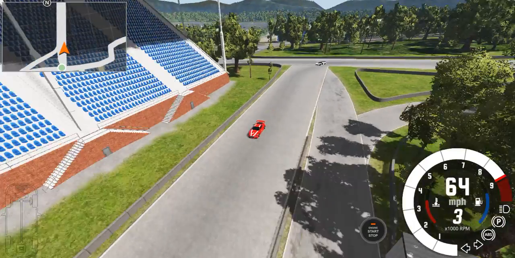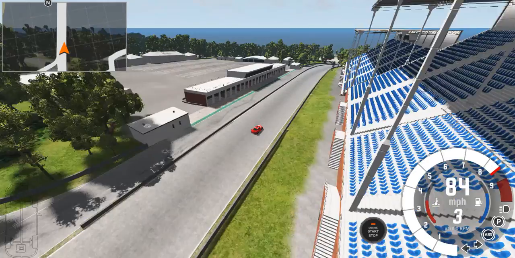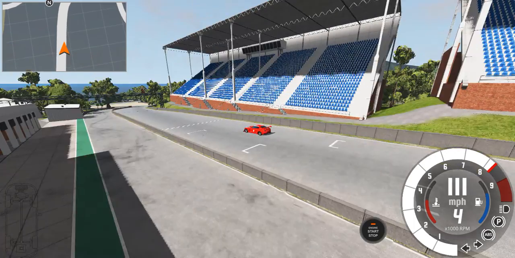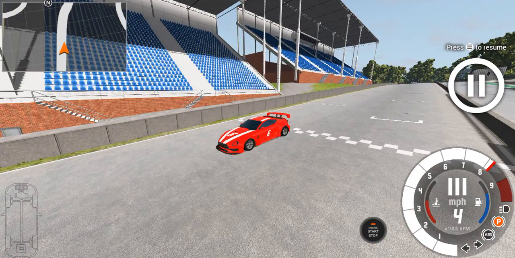Into that wall. He's been fine. Alright, so Costco's gonna get a point, which is gonna be really nice for him because that's gonna be 3 points. So put him decently up there. So there's my car past the finish line.